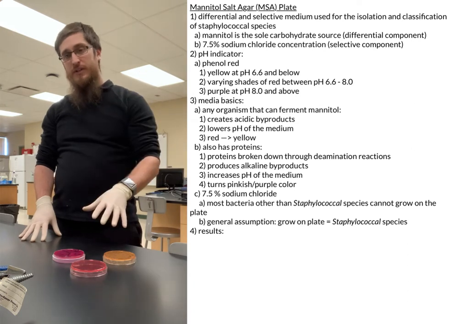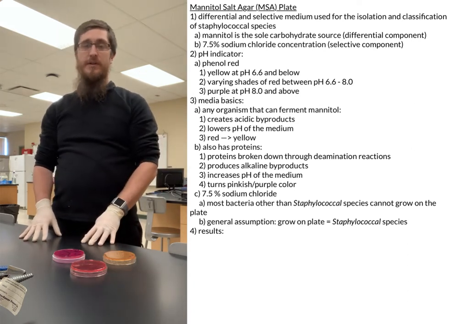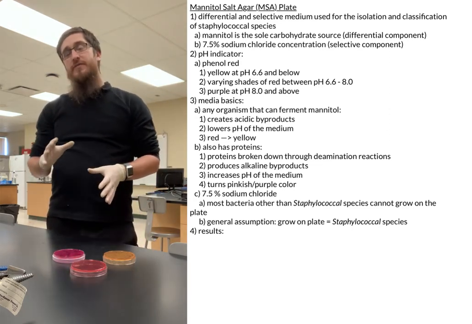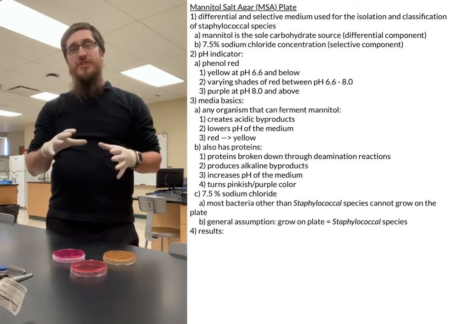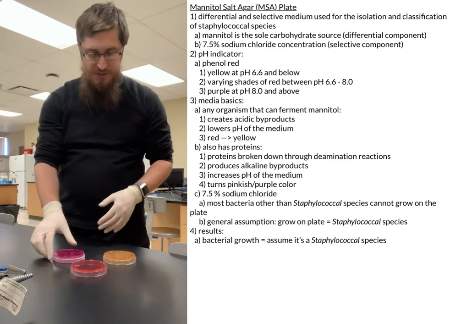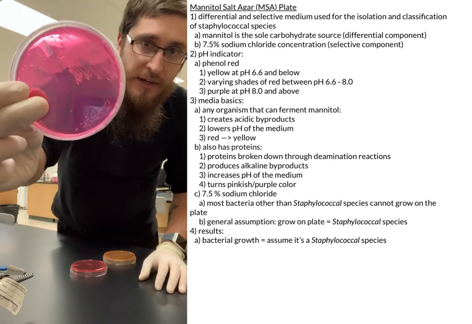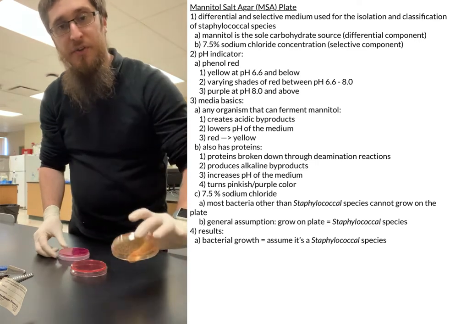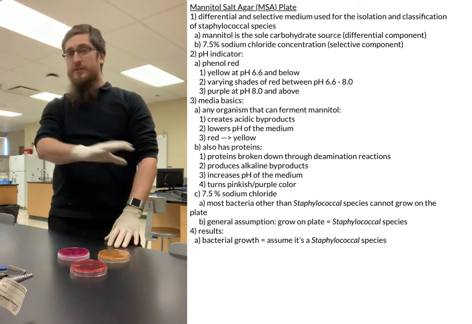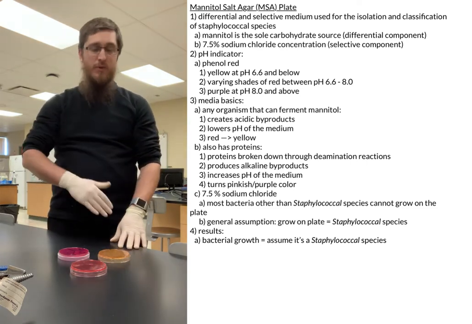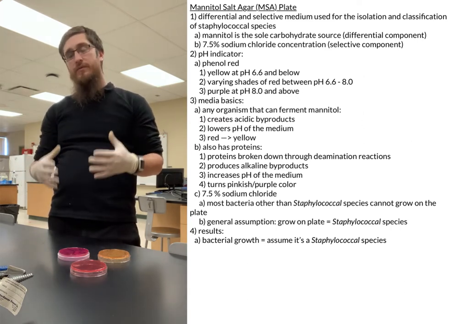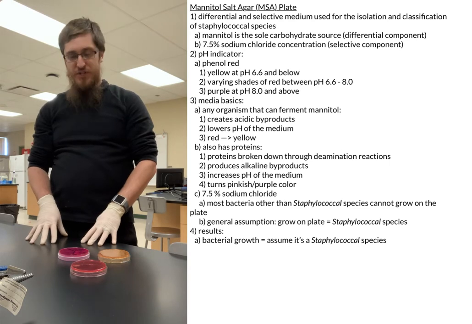So after you've inoculated your plate and you're coming back after the incubation period, what can you see and how can you score that? Regardless of the color of your plate, as long as you're seeing bacterial growth on the plate, you can assume that that is going to be a staphylococcal species. So again, that growth can look kind of like that. It might look more like the colonies that you see on this plate, a little bit more spread out like that, or thicker colonies. But again, regardless of the color, if it is yellow, red, or purple, if there's growth on the plate, you can say that it is positive for your staphylococcal species.